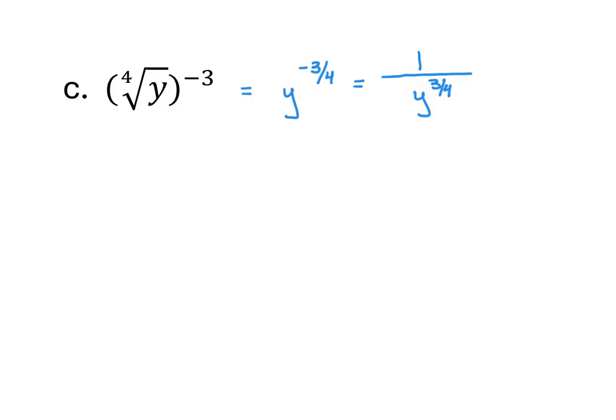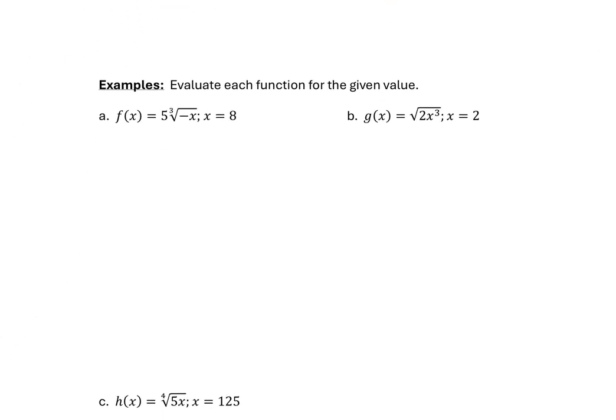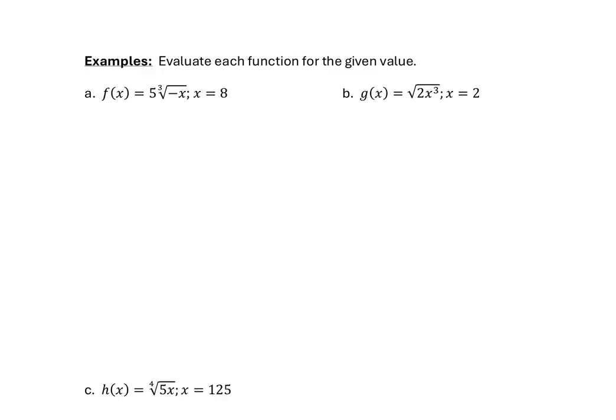Now, later on, we're going to be talking about exponential and logarithmic equations. And when we talk about those, this is really when we want to be able to convert back and forth between radical notation and rational exponent notation. We are going to be doing this again later this semester. All right, the last thing we're going to do is bring in our functions and just see what we can do with this.